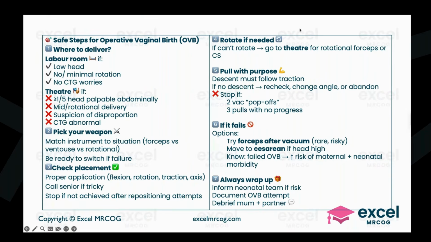Second thing you need to be clear about is where to deliver. Third thing you need to know is which instrument. These are the things you will choose. Please pay attention. Please wake up everybody who is sleeping. This is the crucial part, most crucial. I would say SBs are gone now. EMQs have started now.